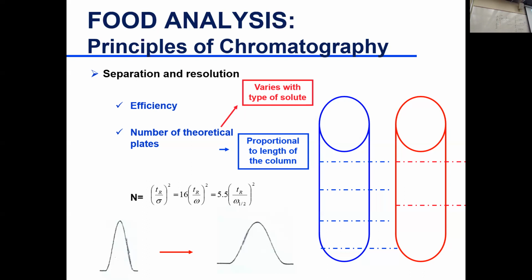So this is basically what it is. You calculate it based on the width and retention time. And then you see if your number of theoretical plates changes over time, but you have to use the same compound because every compound will have a different calculation. The number of theoretical plates is proportional to the length of the column. The longer the column, the more equilibriums you get, the more plates you have.